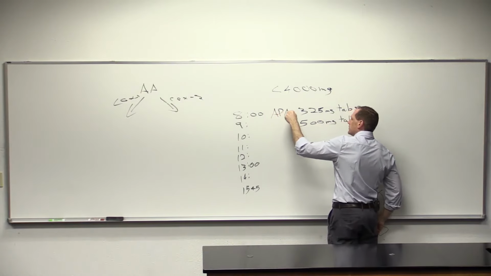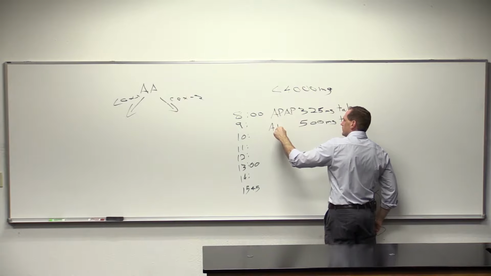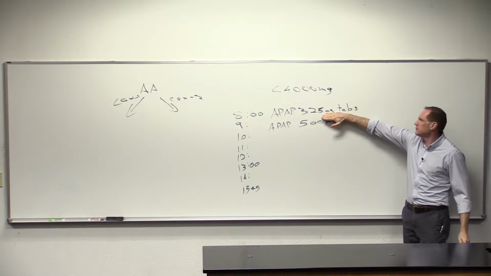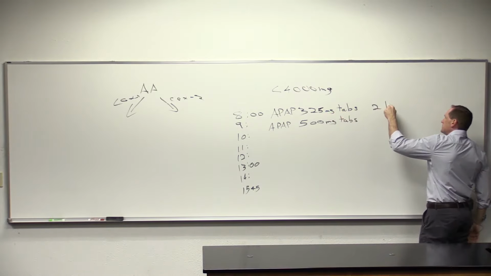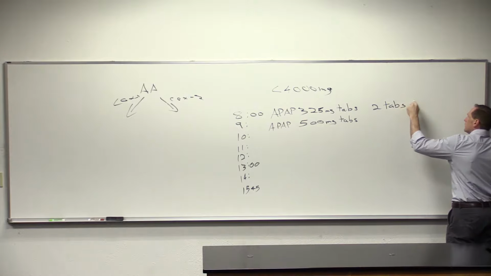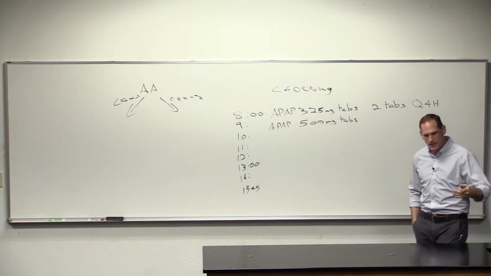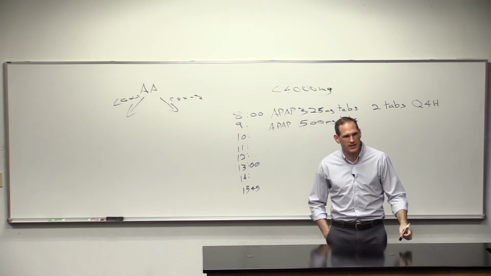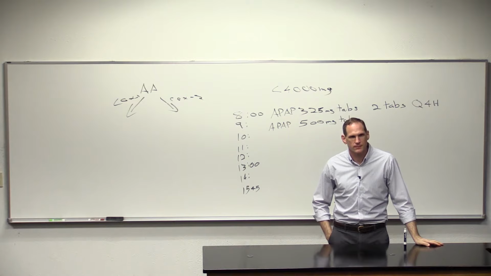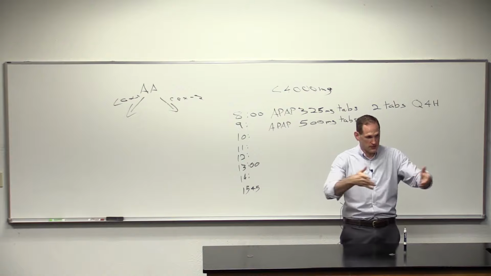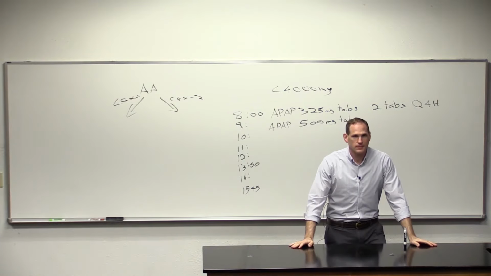So, let's imagine what would happen if we had a regular strength tablet. Acetaminophen is often abbreviated as APAP. So if you have an order for acetaminophen, 325 milligram tablets, 2 tabs, Q 4 hours. How many acetaminophen tablets can this patient get in a 24-hour period? How do you do the math? I don't know. I'm not good at math. I can't even subtract to figure out military time. How do you do it?